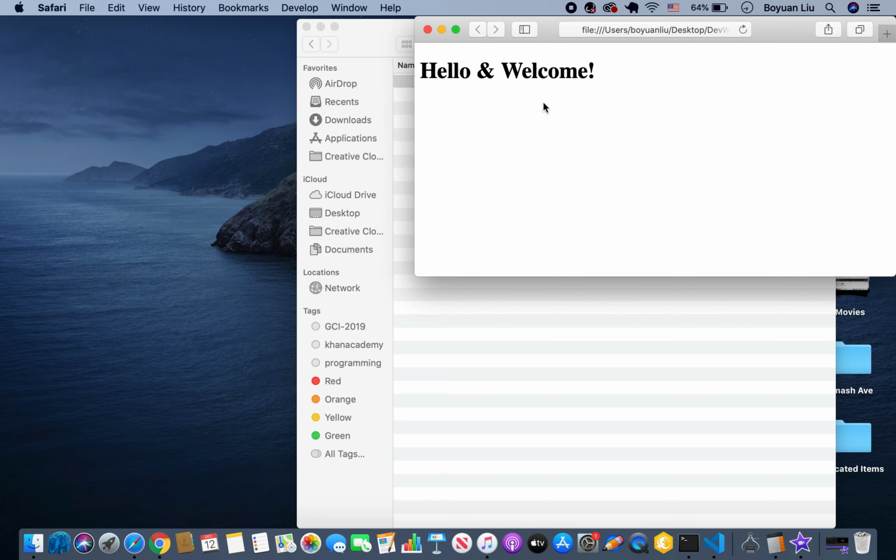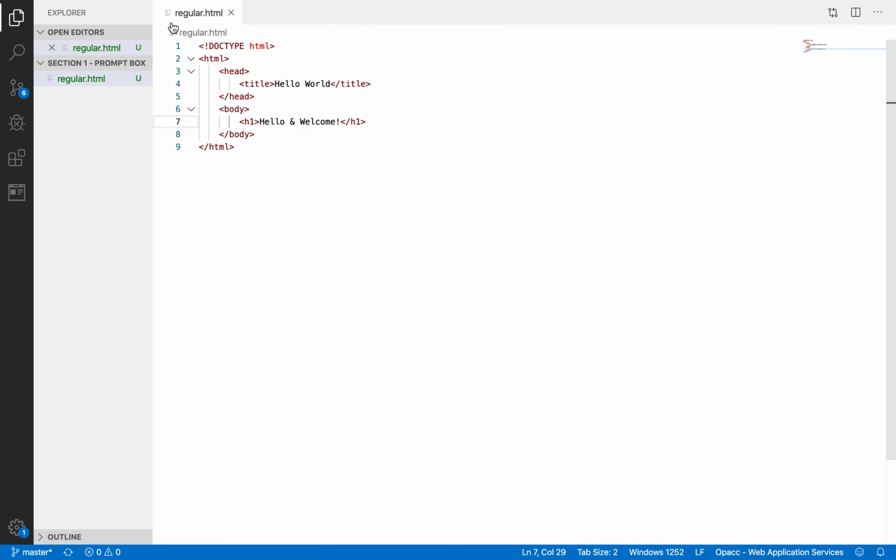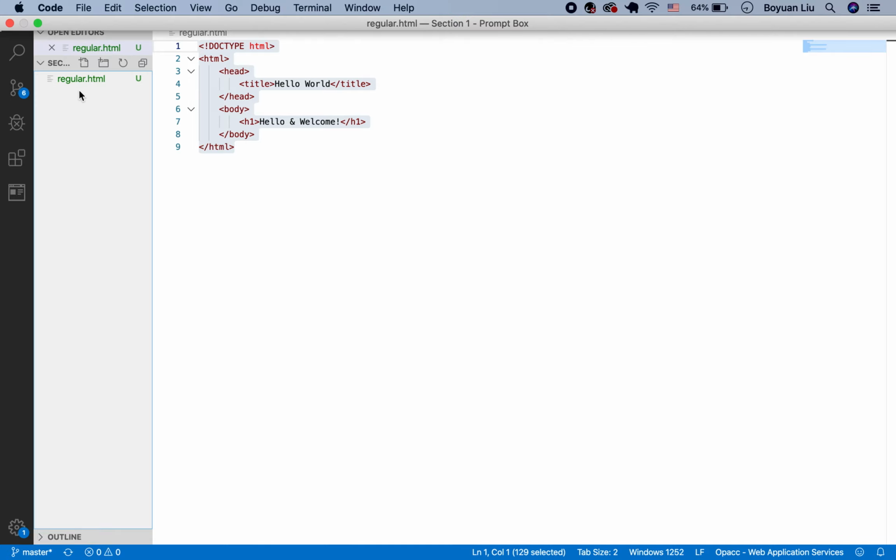So now let's see how we can increase functionality a bit. Recall that in the very first or second video on JavaScript, we introduced an alert box, a confirmation box, and a prompt box. So in this case, we're going to go back and create a prompt box and see how we can work with it. All the HTML is going to stay the same. Let's go ahead and create the first prompt box.